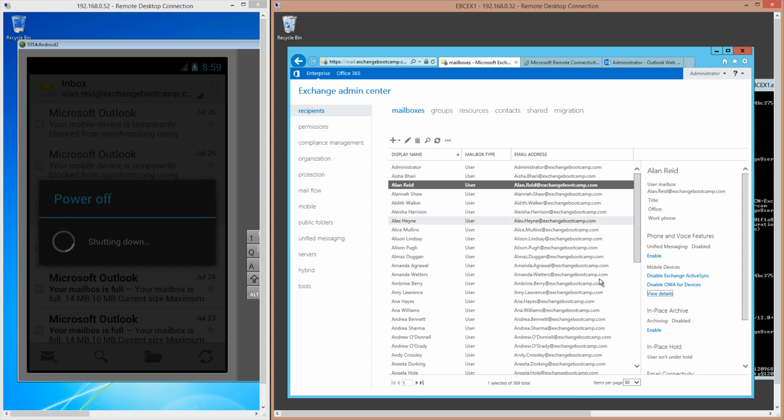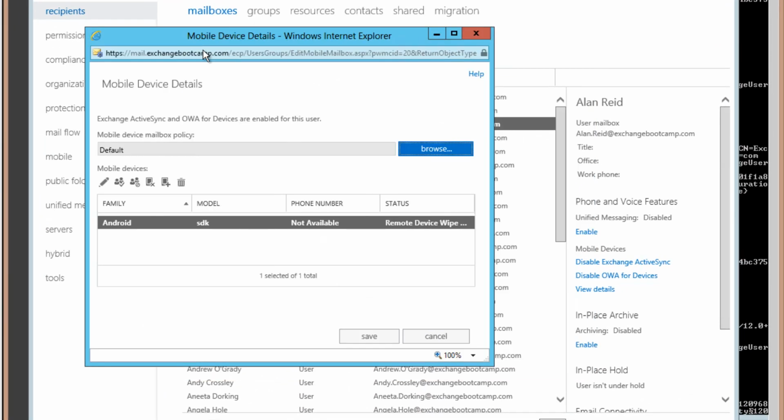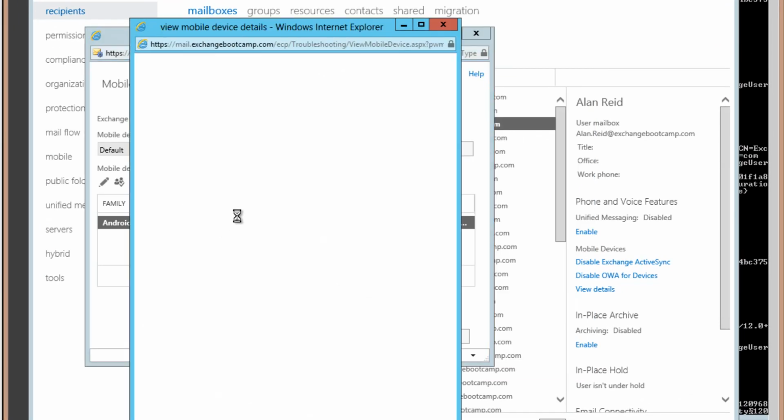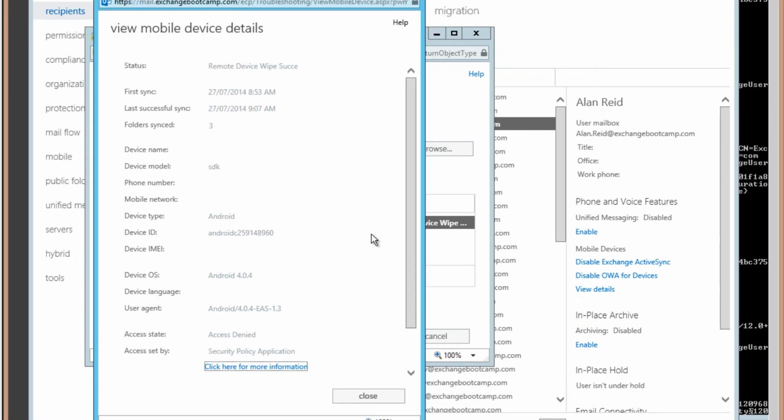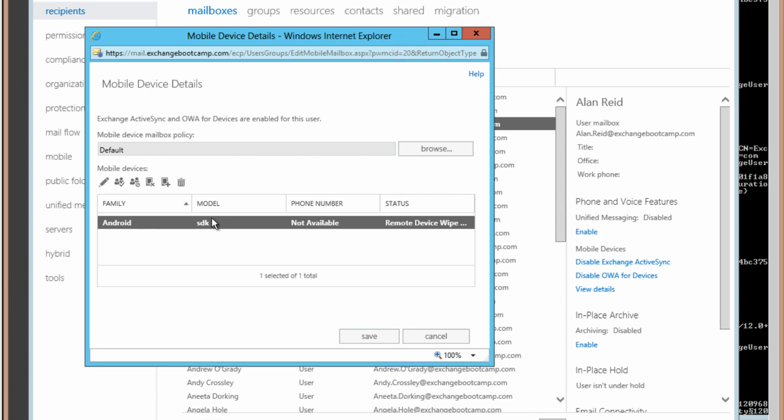Let's go back to Alan's mailbox here. We can see it has a status of remote device wipe successful. Now as long as we left that device association there, every time this device tried to reconnect, it would wipe it again.